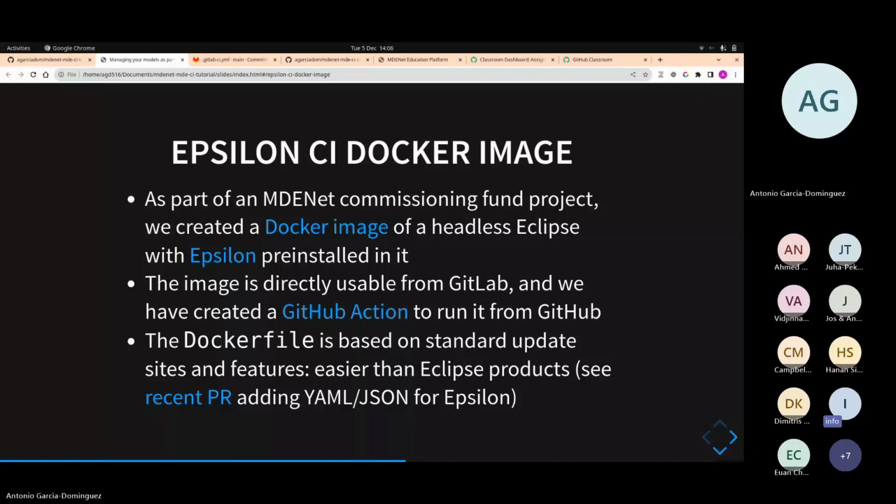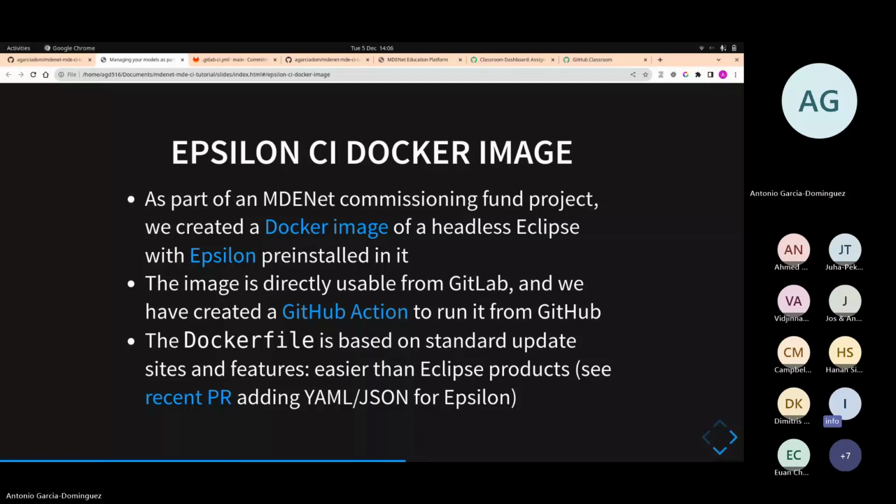Another thing that's interesting about that CI Docker image is how the Eclipse installation is defined. If you are somewhat familiar with Eclipse, you might have built your own products in Eclipse. It does not use products, because products are quite annoying to define in practice.